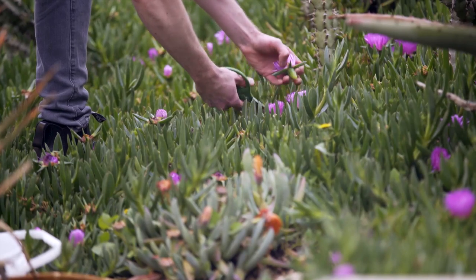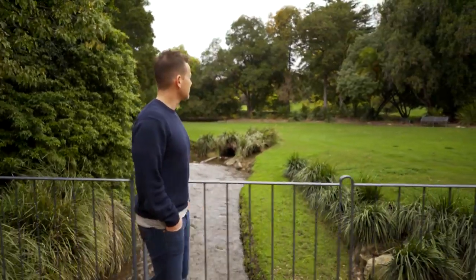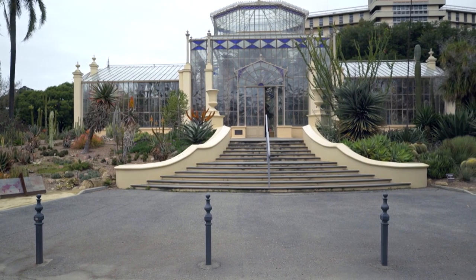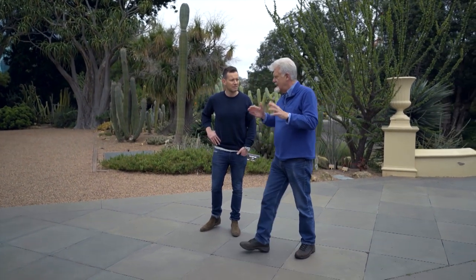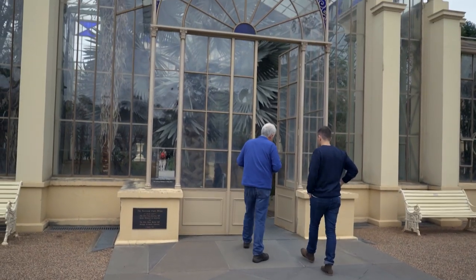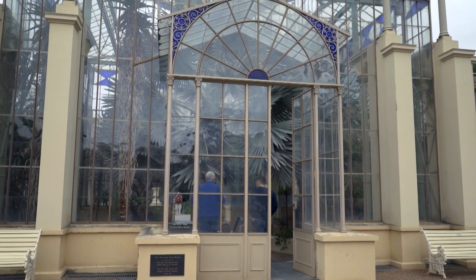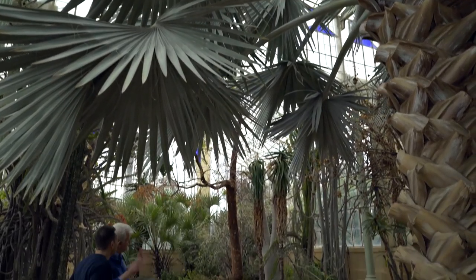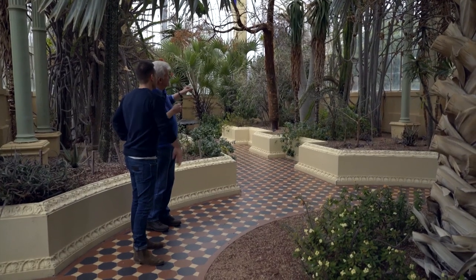My walk has taken me to Adelaide's Botanical Gardens. The gardens cover an impressive 125 acres and are home to both the largest and oldest glasshouses in the Southern Hemisphere. Resident botanist John showed me around the iconic Palm House, now filled with wonderful plants from Madagascar — diverse succulent forms so alien they make you feel like you're on another planet, much like the south-west of Madagascar.